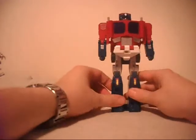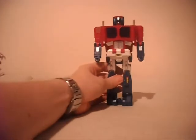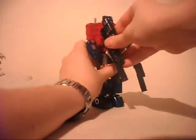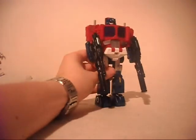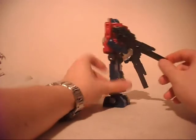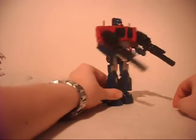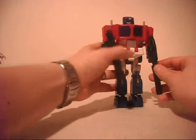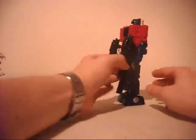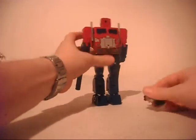And then you can deploy his guns in his hands like so. Because of the size of the guns, they can't actually move his hands up any further than that, which is a bit of a shame, so you can't really move them around too much. But there we go, that's a minor fault, I suppose. Let's get Hi-Q out. Basically pop him out the back like that.